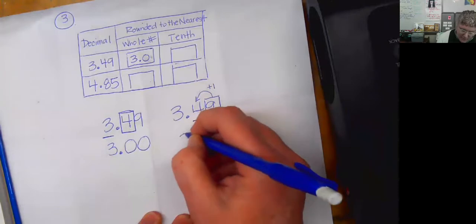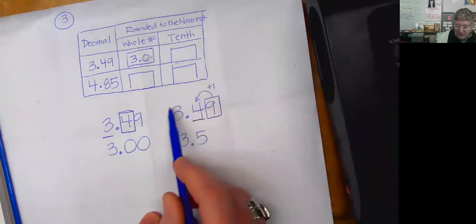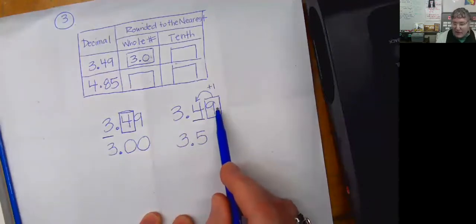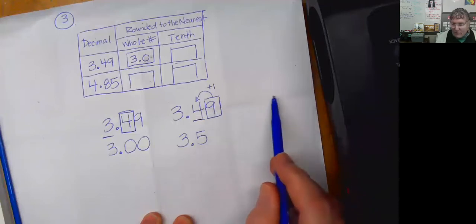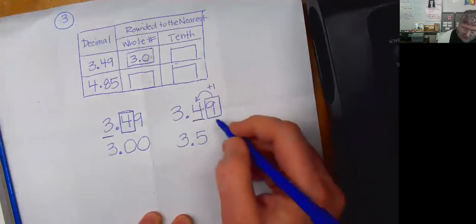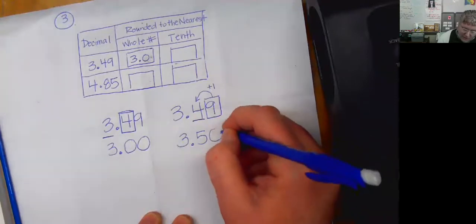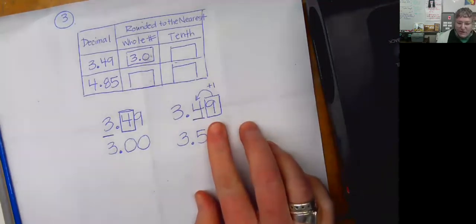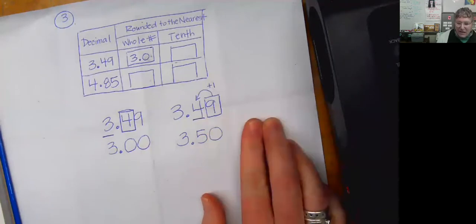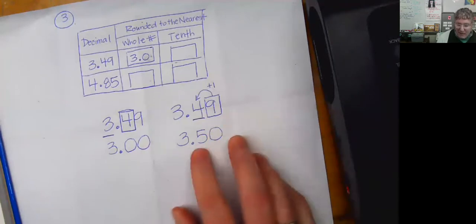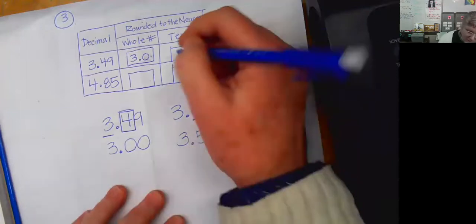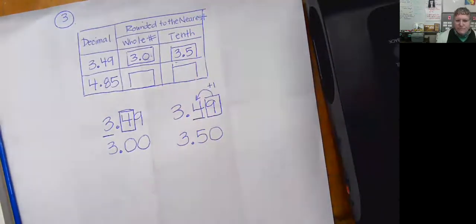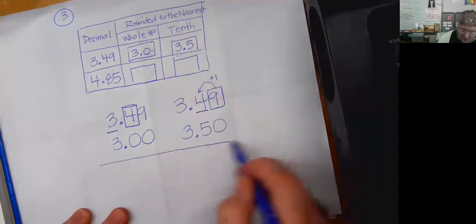This stays the same, right? Whatever we're doing doesn't affect this at all. Everything in the box becomes a 0, and everything to the right of the box becomes a 0. So the box becomes my hero, 0. Now it's asking us to do it to the nearest tenth, so we're not going to put the 0 there. We're just going to call it 3 5/10, not 3 50/100ths. They're the same thing, but we're just leaving the 0 off. So we're going to call it 3.5 or 3 5/10, right? Okay. That was the first part.